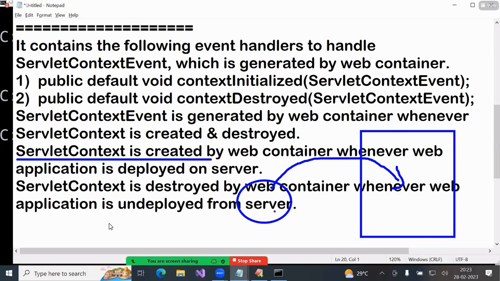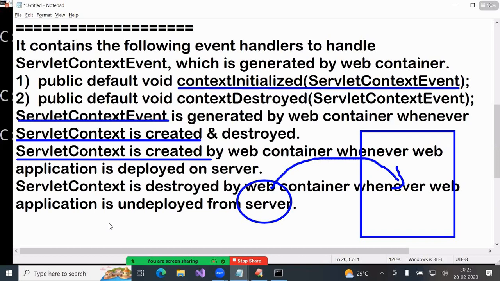So this application I deployed on server, then servlet context is created. Here I have given: Servlet context event is generated by web container whenever servlet context is created. So the event is generated, that event is received here, and this method is executed. That method is automatically executed. Where is that method? In the listener interface, servlet context listener.